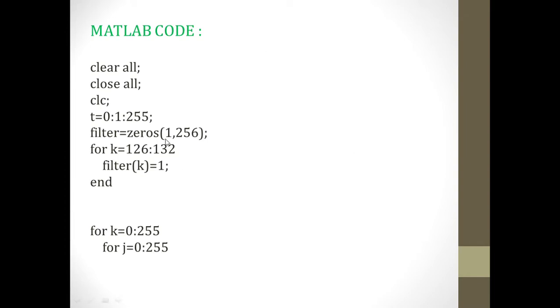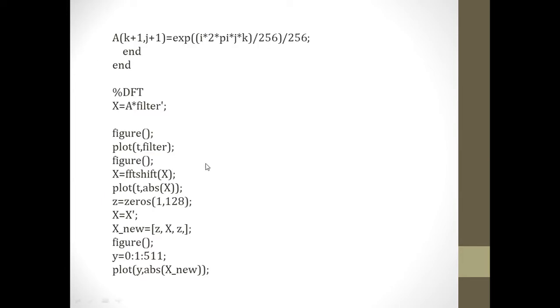Now let us see the Matlab code of this to clearly understand these images. Firstly, we take a frequency domain filter, which is a rectangular function. This is the block of code for creating a frequency domain filter, which is a rectangular function. Now, after creating a filter, we convert it into spatial domain by computing the IDFT. To compute the IDFT, we use the following equation.